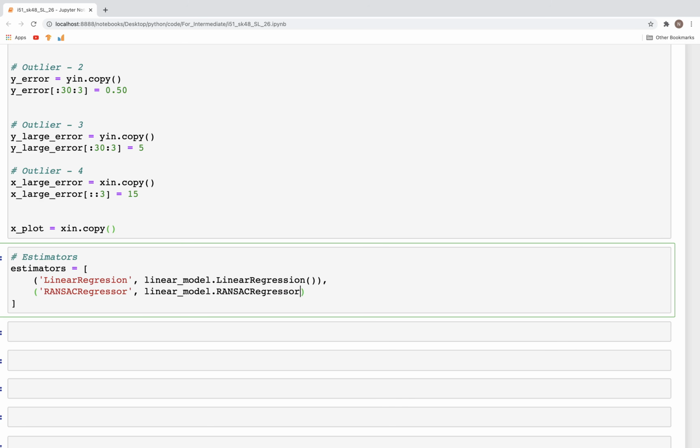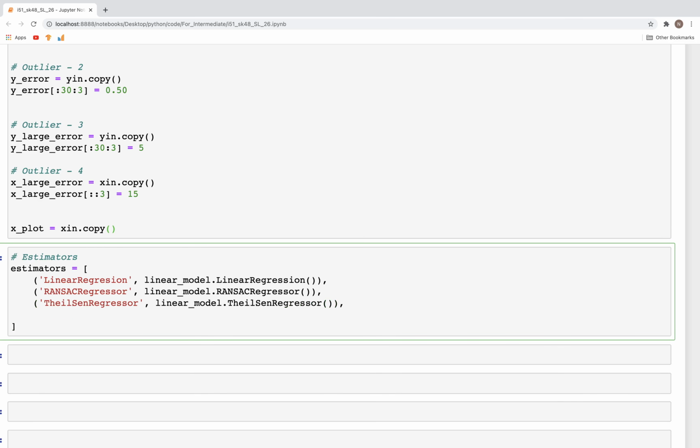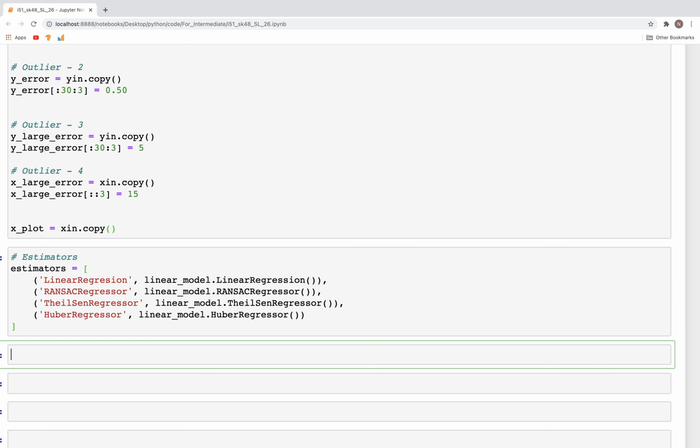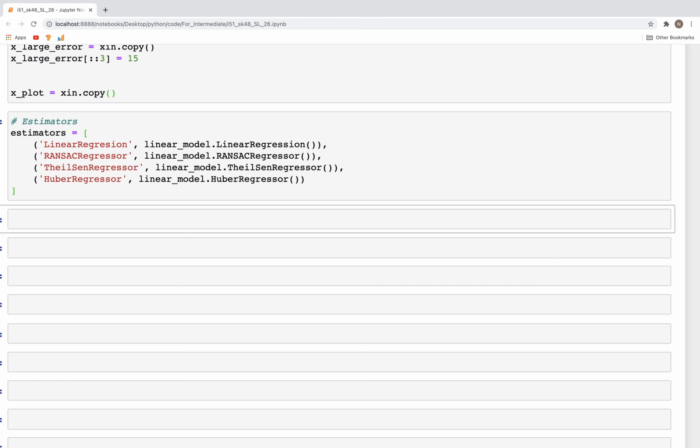RANSACRegressor, and then after this we have the TheilSenRegressor, and this would again be TheilSenRegressor, and finally we have the HuberRegressor. HuberRegressor, and again HuberRegressor.